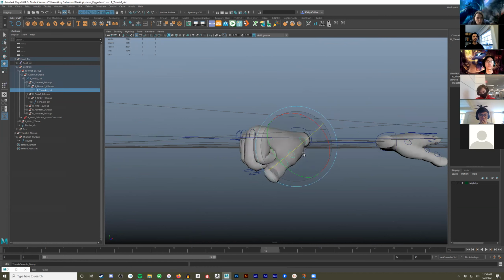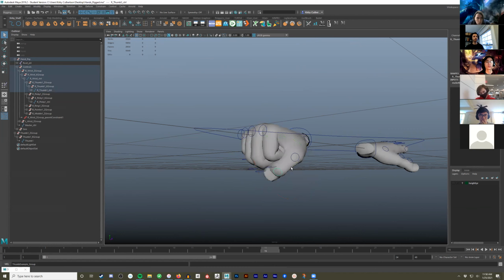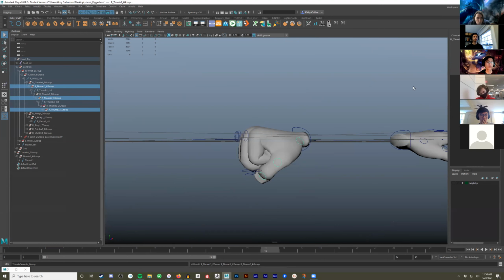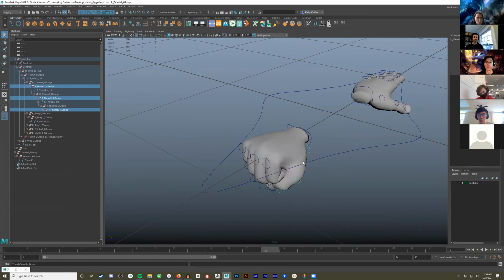And realistically, you could actually set up your thumb to be part of that as well if you wanted to use the K groups of your thumb controls. I don't currently have any set driven keys, so I could add those into my macro as well, so that I could have a single control to activate a fist. So now to animate back and forth from this is just one control versus 15 individual controls.